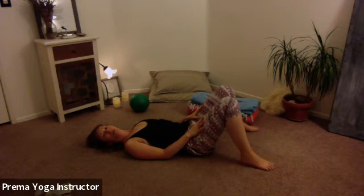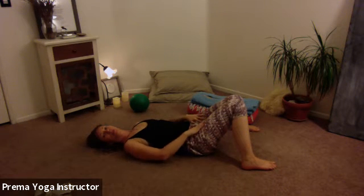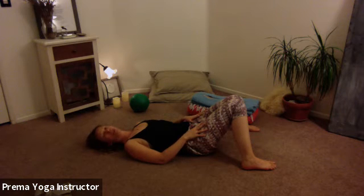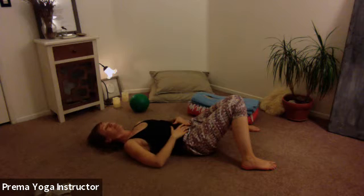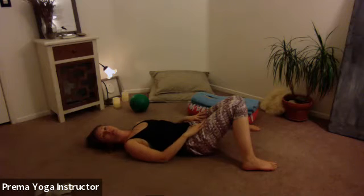And then walk your feet apart so they're wider than the hips, and then just let your knees come into touch for a moment. We're just doing the opposite of what we just did, just to kind of counter the movement. This is called a constructive resting pose. It's more of an internal rotation of the legs. Maybe you can notice a bit of widening across the lower back here.